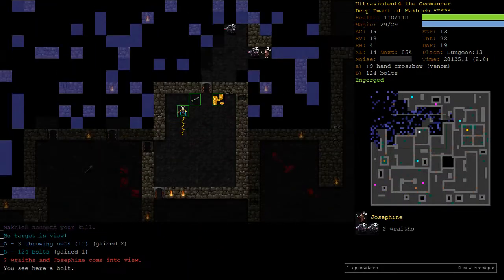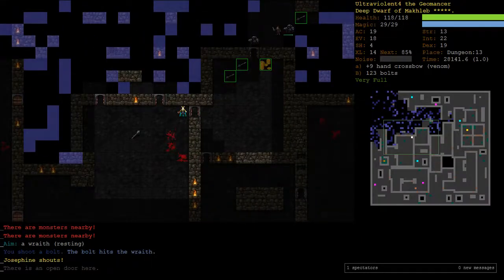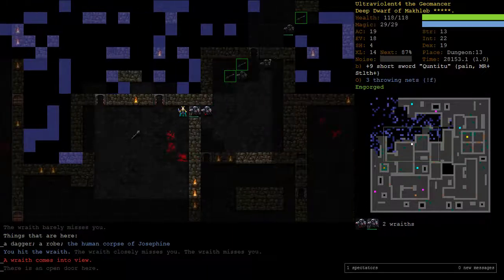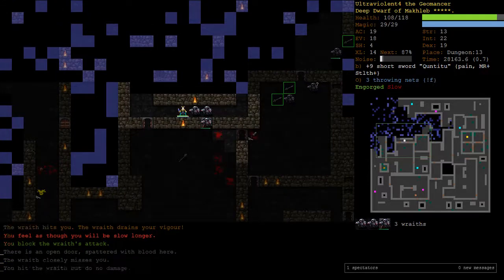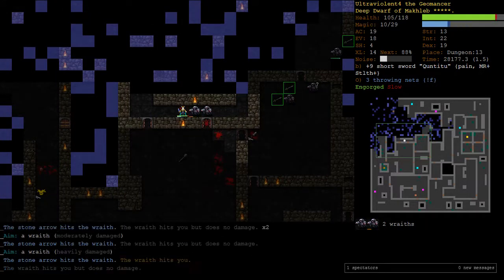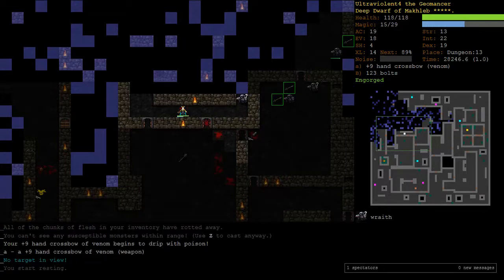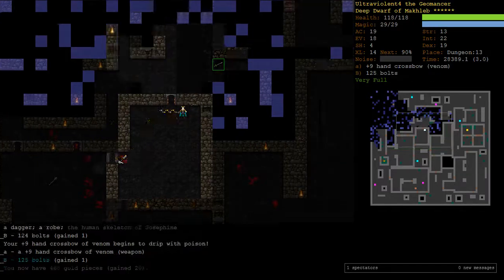Really not sure what I want to do about this Warlord, Josephine. We have some rN, which is good against her Ghostly Flame. Can also probably just paralyze her. Yeah, like that. Oh, that certainly makes the fight against her much more trivial. We've been slowed, so I want to get in this hallway. And also, my short sword does nothing against these, so I should be using my magic. That's better. That wasn't too hard.